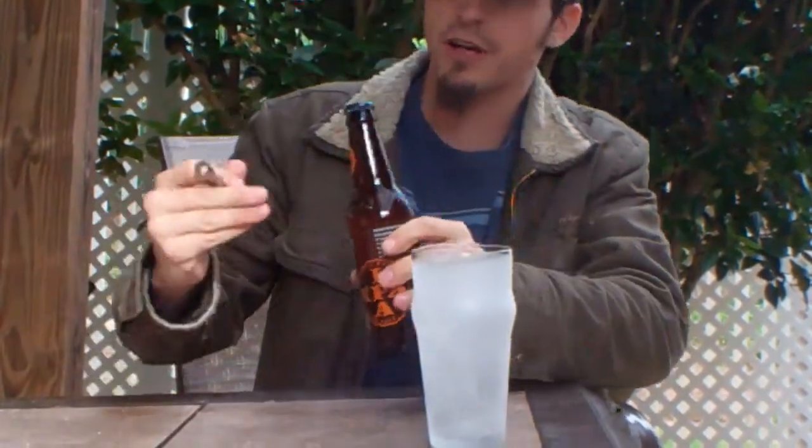Hey guys, how we doing? We got another edition of the rounds for you here. Unusually unseasonable day kind of led me to something a little higher octane, so we're gonna swing out through Colorado and hit Breckenridge — probably what's been one of my favorite beers from them thus far. This is from their 471 series, which is normally their limited edition, something along the lines of the Dang Tank or Solitary Confinement. This is their double IPA, 9.2% alcohol by volume.